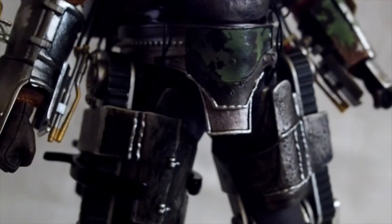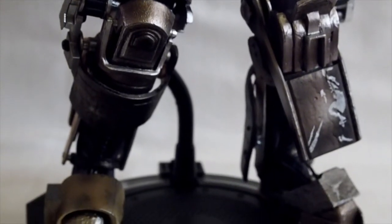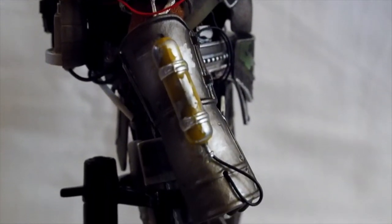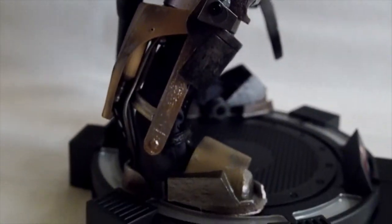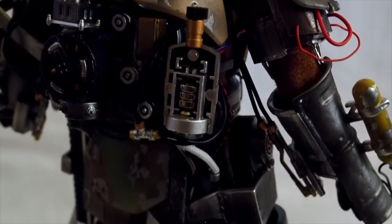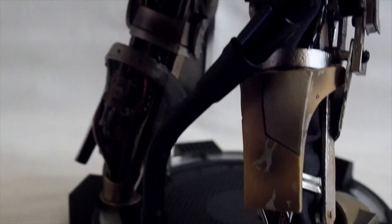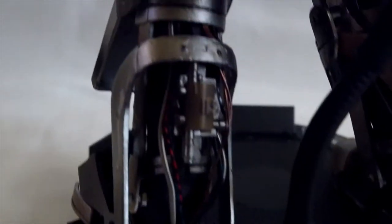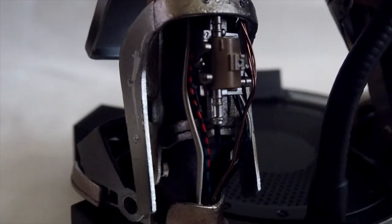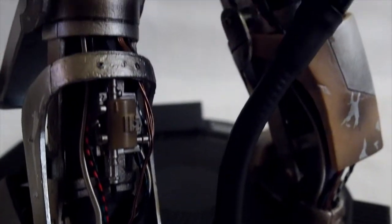Going back to the front to see him a little bit more — he's got articulation but it is somewhat limited by the armor, which is understandable because this is the bulky armor and he is quite restricted even in the film. A lot of wires running through — I really like that. Let me rotate him a little so you guys can see these wires running through the leg; it makes me want to watch Iron Man movie one again.